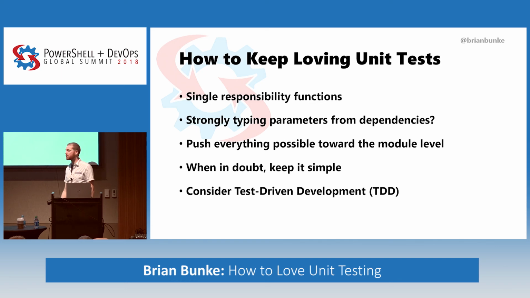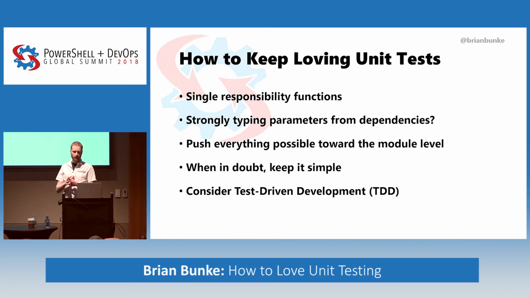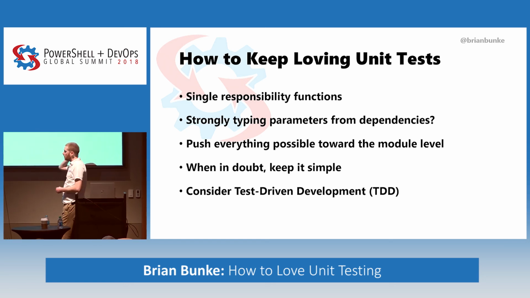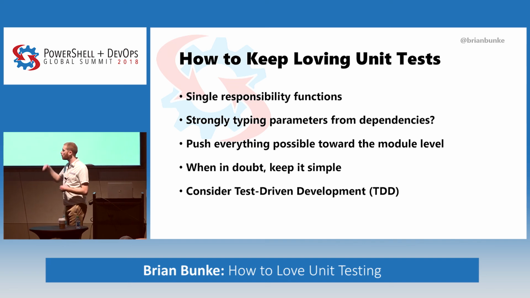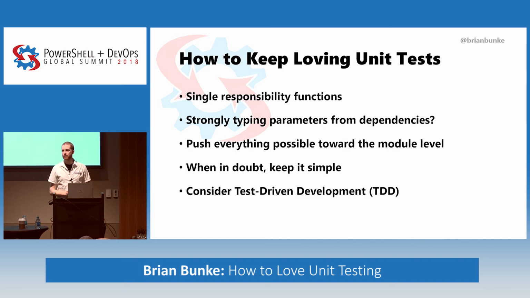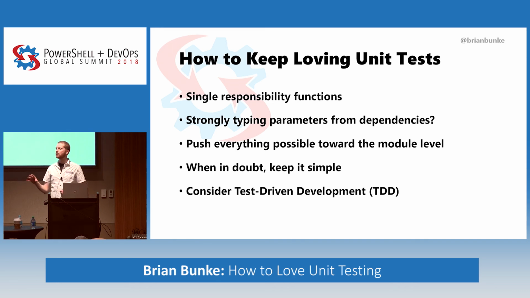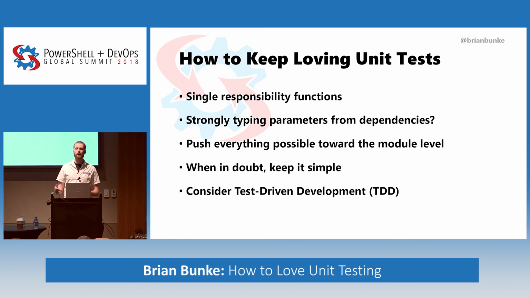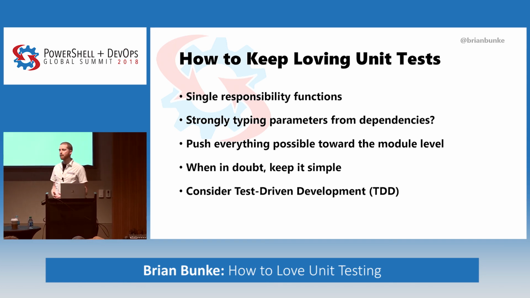And how to keep loving unit tests. Single responsibility functions, one function, one thing. Know the caveats about strongly typed parameters and what you can do with them. Push everything possible toward the module level. Everything you can bump to the module level keeps your functions' unit tests short, sweet, to the point. All that linting and stuff up front. And when in doubt, keep it simple.